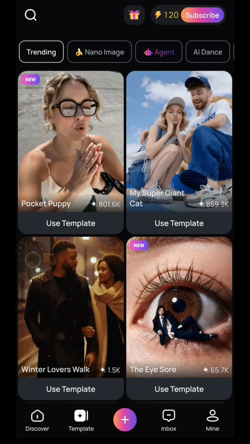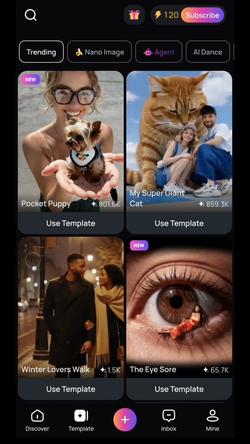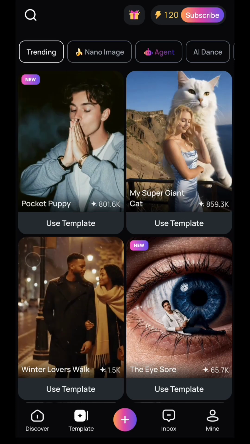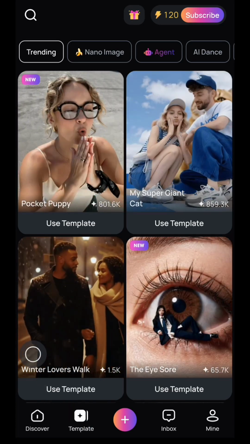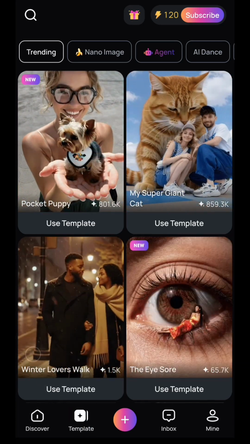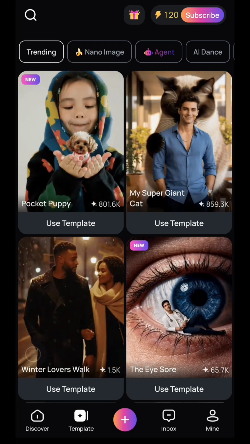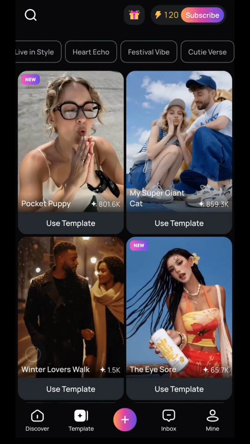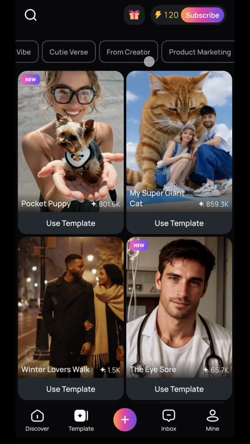And then next, once you're on the home page like this, just tap on the template section over here, and then tap on Live in Styles on the top tab.